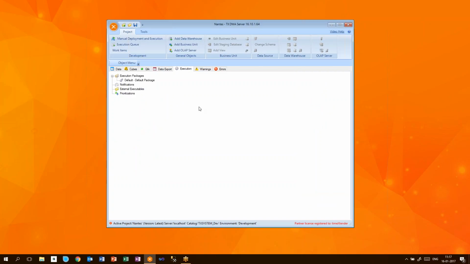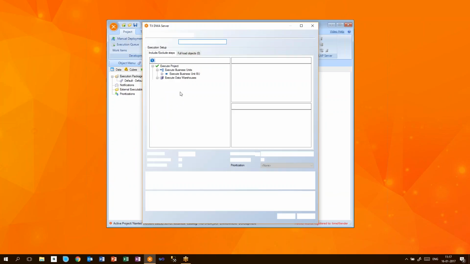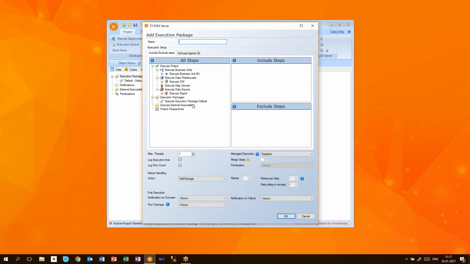We also have executions. One of the things that we can do is to create multiple different ways of executing this package. In this case, I'm just going to execute the full project. One thing I don't want it to execute is actually the execution, so I can exclude this part of the full project. The execute project will execute all steps defined in the model. Besides that, I now added an exclude of a specific step.